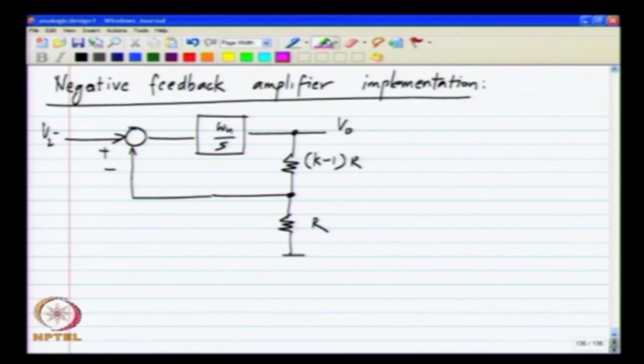So as you know, this is an amplifier of gain k and we have investigated its behavior extensively. To be able to implement this, we need to have a way to take the difference between the input and the feedback quantities and a way to integrate it. And this combination of taking the difference and integrating it, we know is the op amp or the operational amplifier.